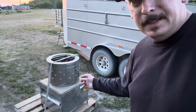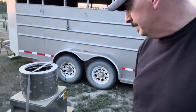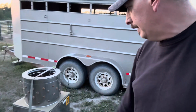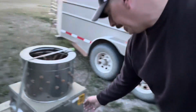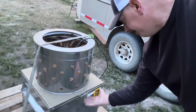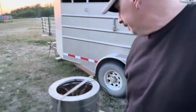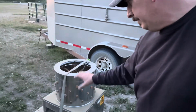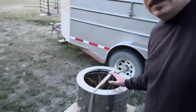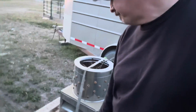Not to mention the fact the thing weighs, I actually don't even know what it weighs. It might only be 40 pounds. It is the most awkward 40 pounds on the planet. So it does come with two handles. I don't know whose hands are that big, but if that handle was twice as wide, it would probably be great. But yeah, the weight's in a weird center of gravity, so it's almost impossible to get your chest over top of here and grab it. So it's really a two-person lift.